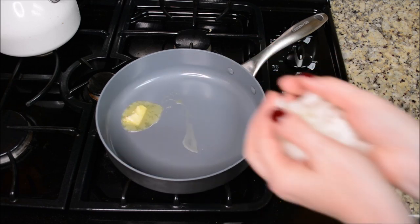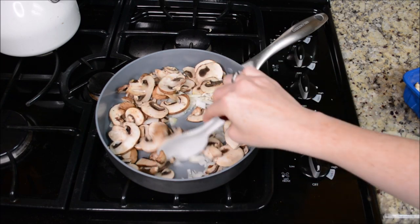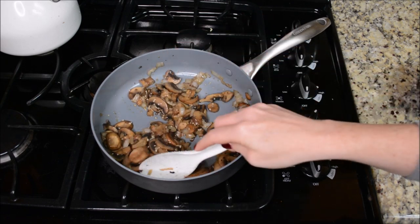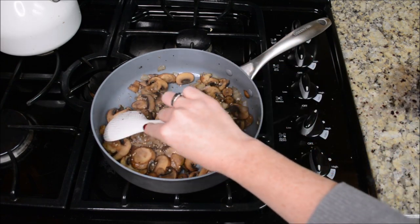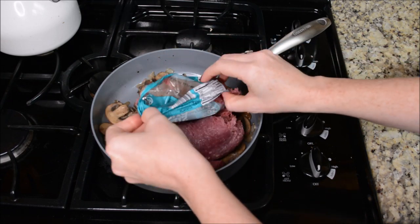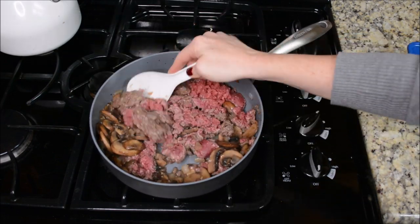The next night I made spaghetti. I like to start with onions and mushrooms - believe it or not, my kiddos will eat mushrooms when they're in spaghetti, even though they won't normally eat them, so I try to sneak them in. I cooked the mushrooms and onions down really well, then added about a tablespoon of chopped garlic. Then I threw in a pound of ground beef with the onions and mushrooms and browned the meat really well. Obviously if your family doesn't like mushrooms you can leave them out.